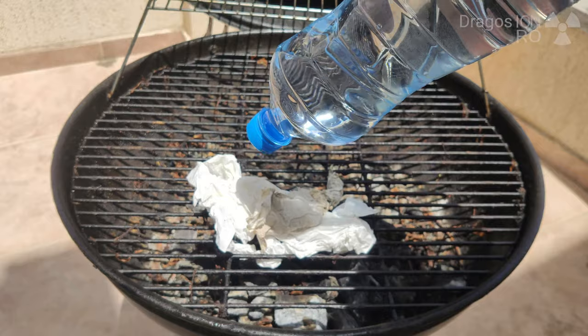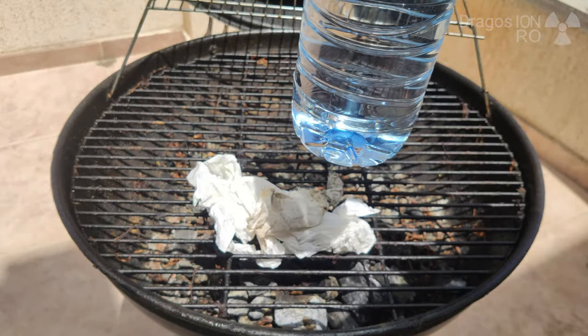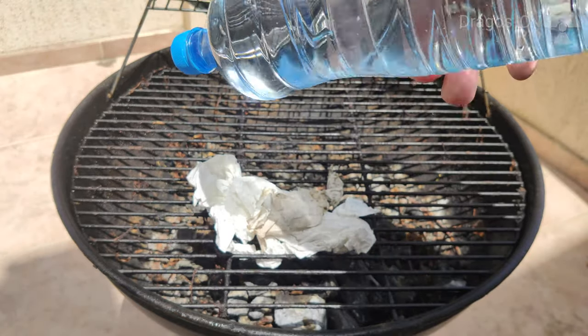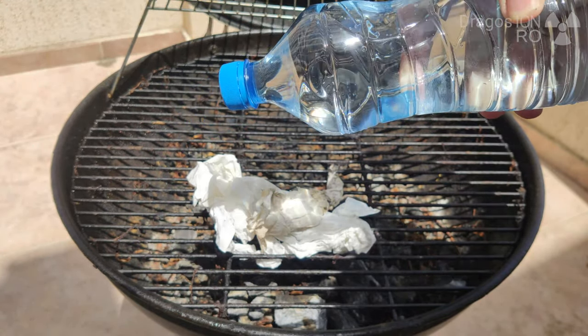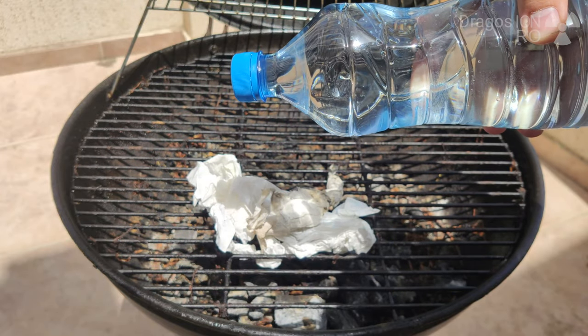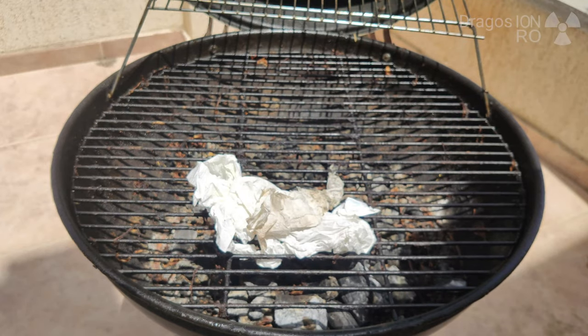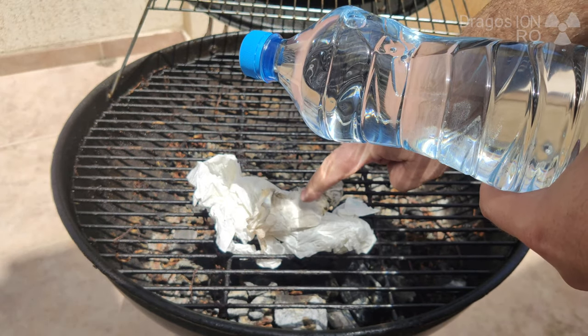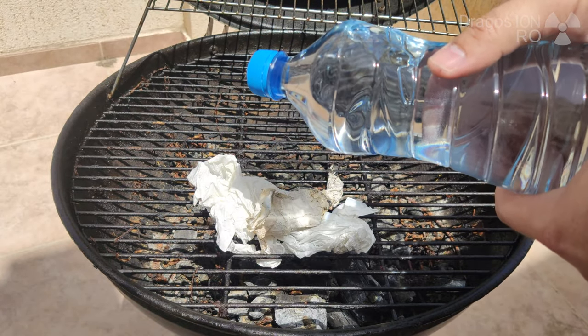What I'm trying to do here at first is to use a water bottle filled with water and to focus the sunlight into one point. The same thing like you would do a small experiment with a magnifying glass in the sun, and if you make a small hole in a fabric or in paper.